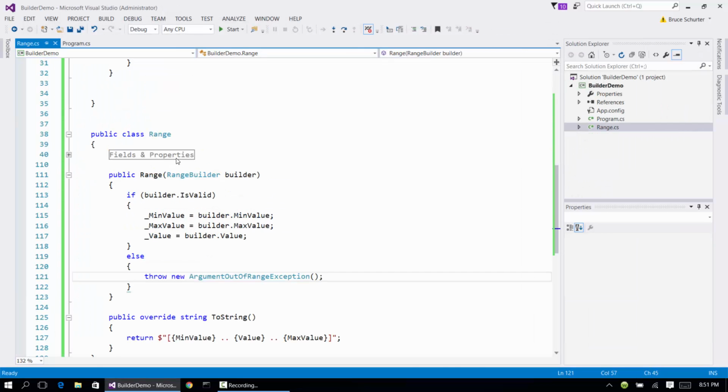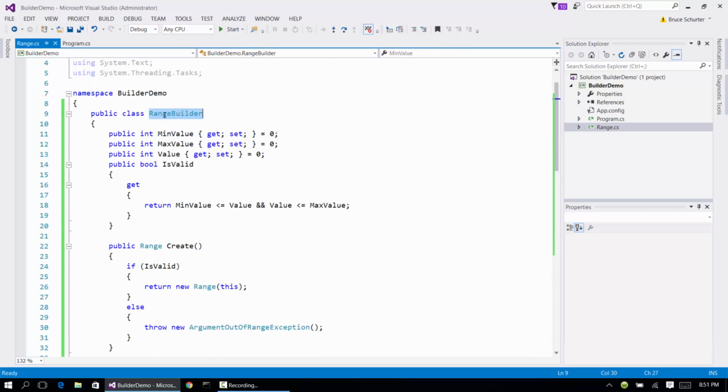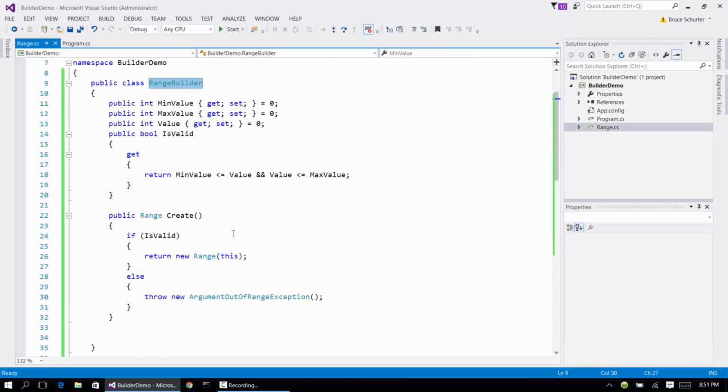So in reality, this range builder object is there simply to allow us to create an object almost in a batch-like manner. Maybe we don't have access to all of these members, min value, max value, and value, at the same time, and we have to construct it over several different methods.